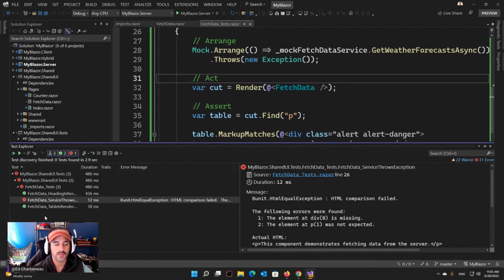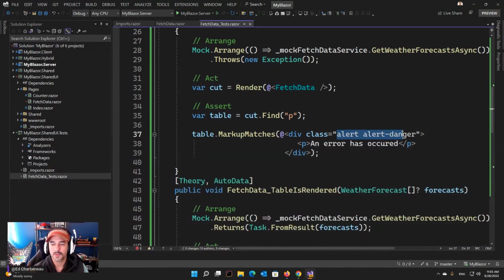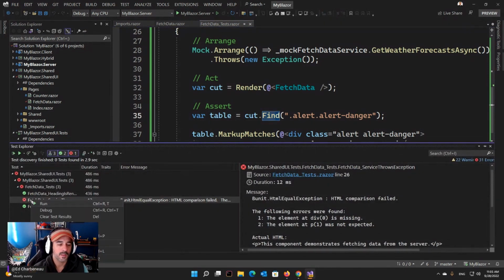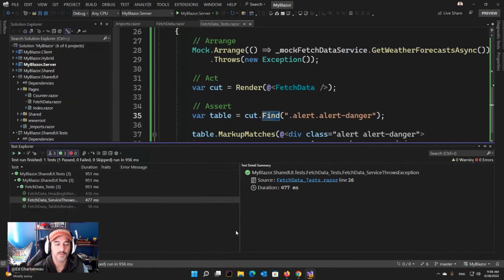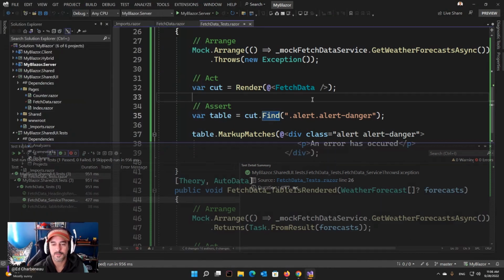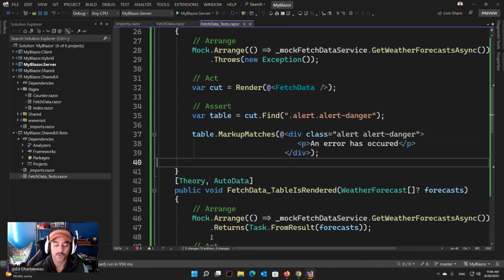The testing cycle usually goes a little bit faster. I don't know if this is, what's it called? Oh, I forgot to update this. This needs to be alert danger. And my find got messed up there. Let's just rerun that one test. Maybe that'll help. There we go. I keep hitting the rerun all. That's why it's taking forever. Now it's passing. So I was using test runner wrong.